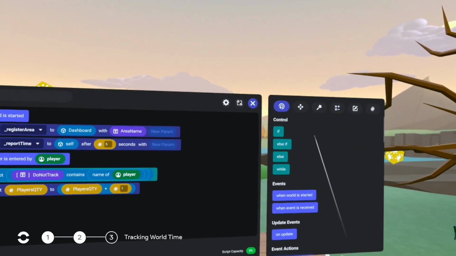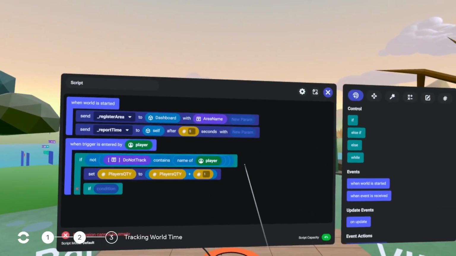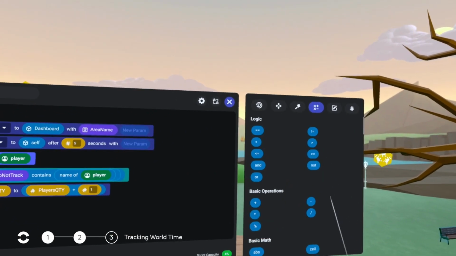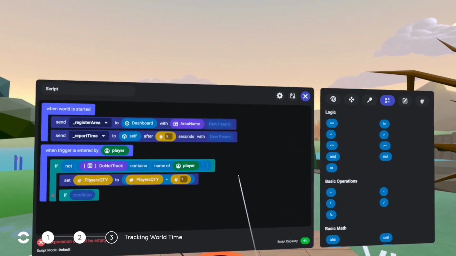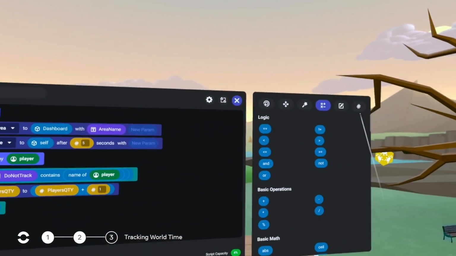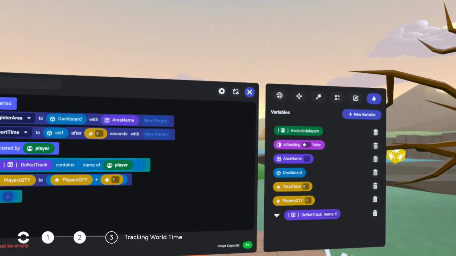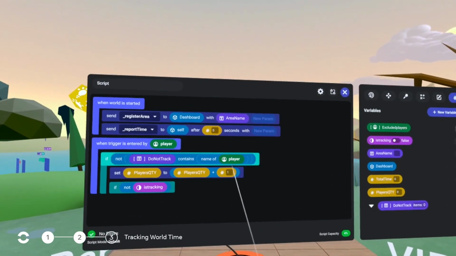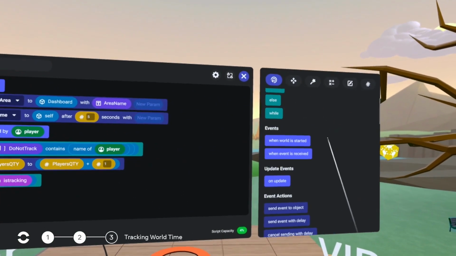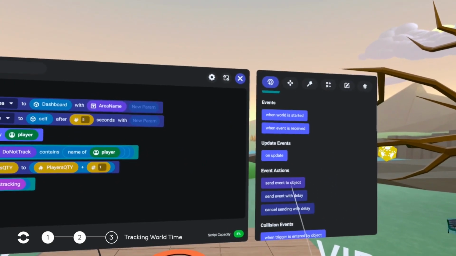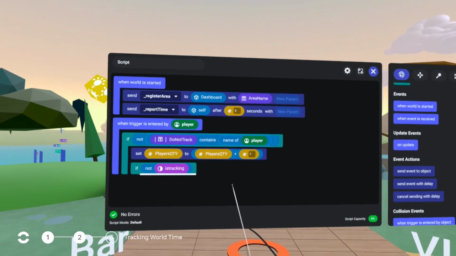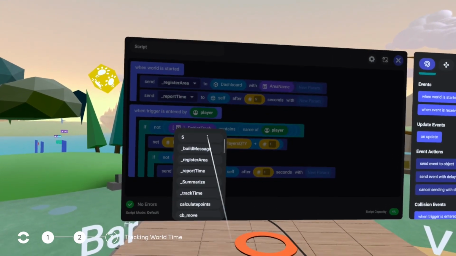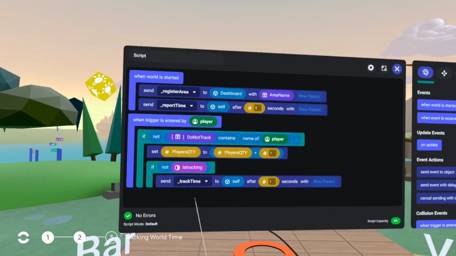Immediately after that, if we are not yet tracking the time, we're going to be using the not code block here as a condition, and the is tracking boolean as a condition as well. We're going to then start tracking the time in this area. So we're going to send an event to self with delay, and this is going to be called track time.